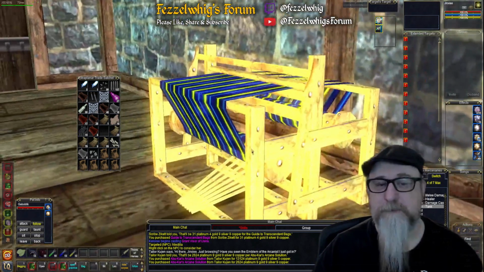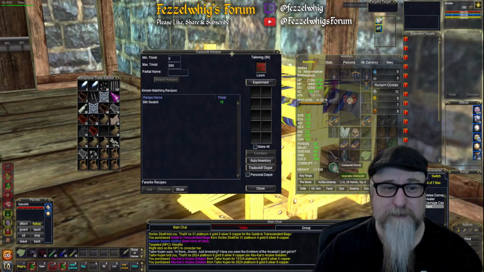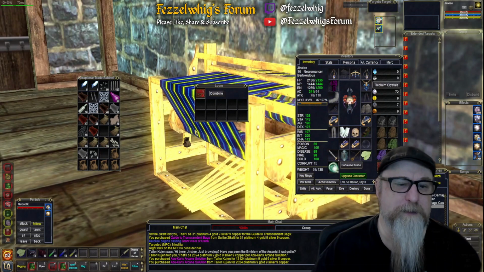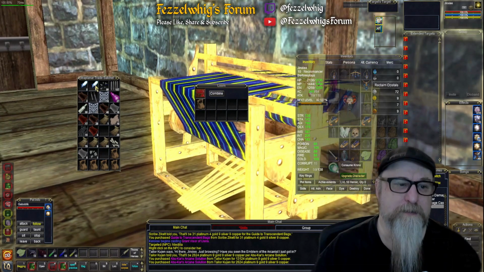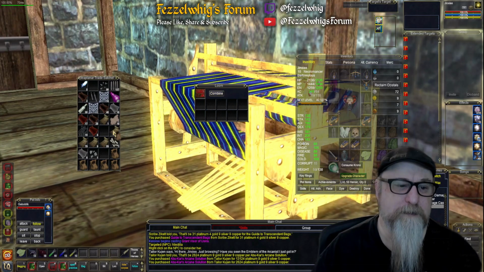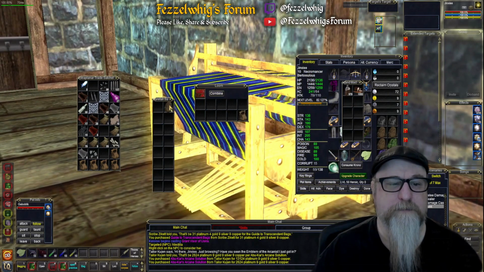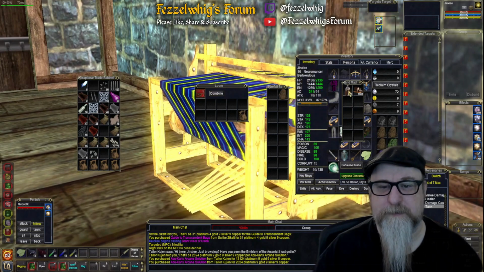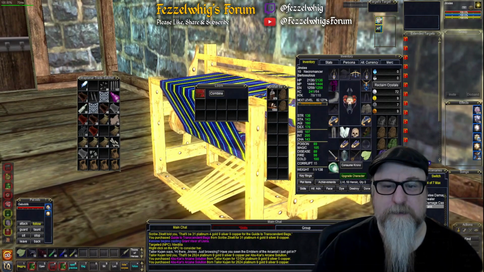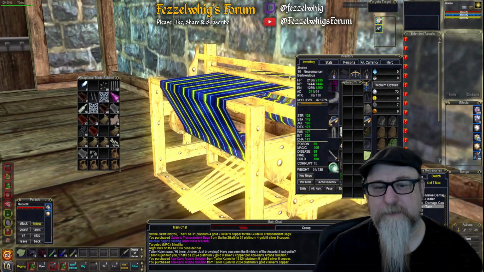Here we have this loom. I don't know why it looks like it's glowing, guys. That's a mystery to me. We'll hit experiment and we grab one bag, we grab one solution, we hit combine, and that's it. So let's move some of this stuff over into one of these other bags here. Take that empty bag out, put this here. So now we have a 20 slotted bag.